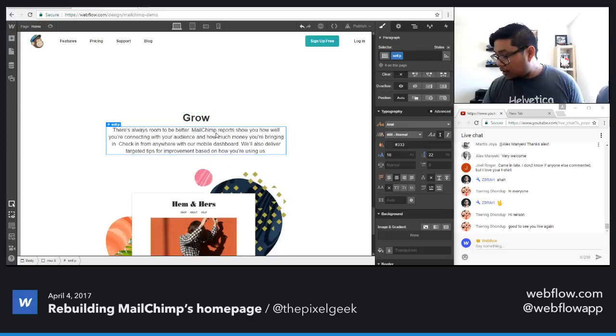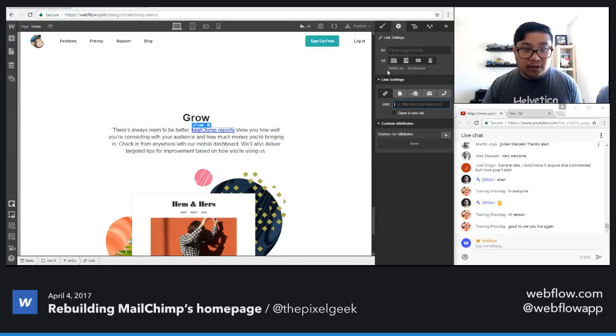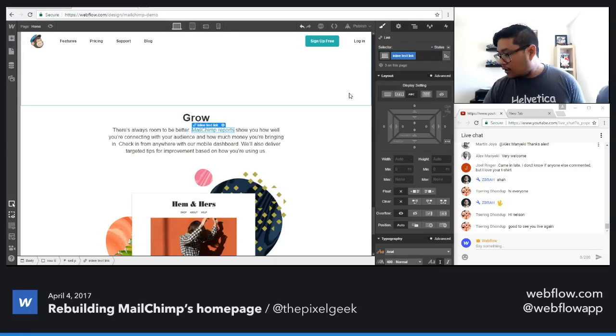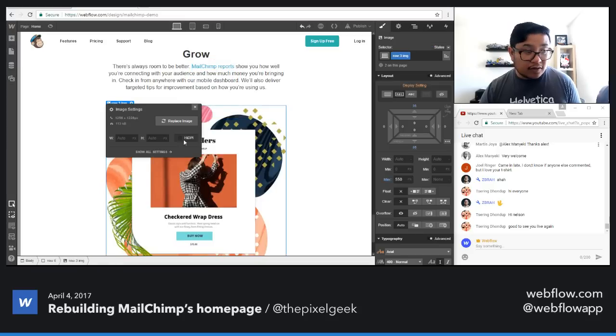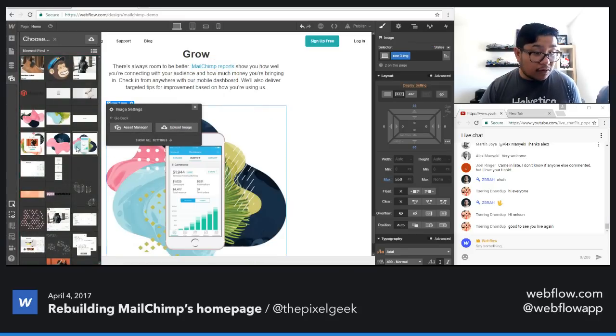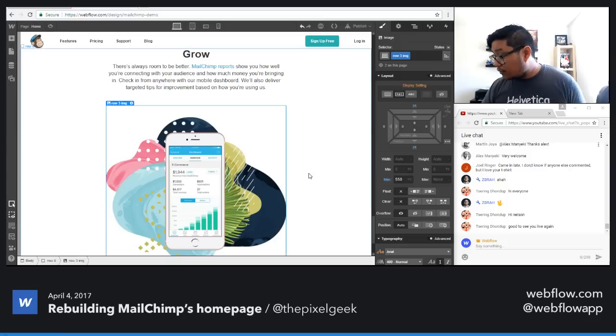Paste it, and MailChimp reports right there. Inline text link. Instead of this, it's the cell phone right there. That's good to go. No, that's kind of big though.